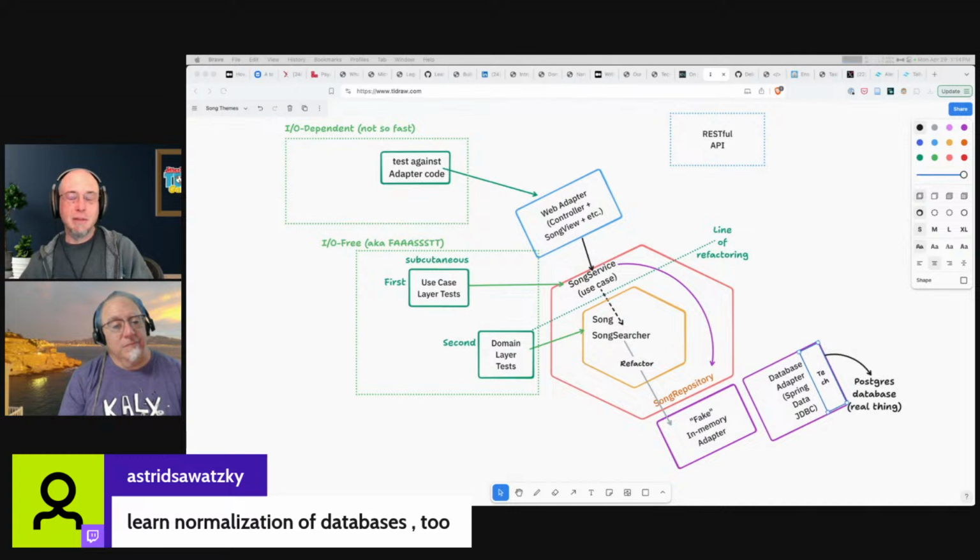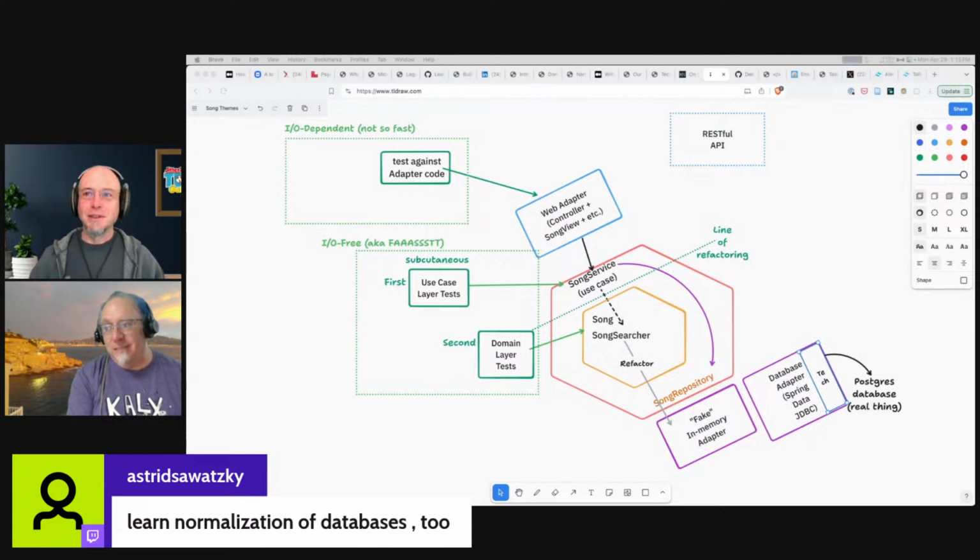Because these days, especially, my default is: give me a reason not to use Postgres. I mean, Postgres is awesome. You can throw documents in it. You can throw JSON in it and treat it as a document database. And you can add pgvector and do similarity searches, which is what Dan Vega and Deshaun Carter and some other Spring folks have been talking about on their streams. So you've got to give me a good reason not to use Postgres.